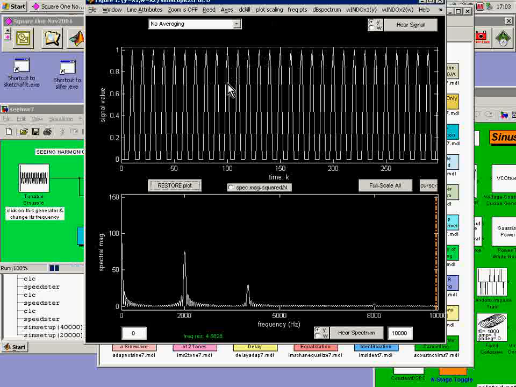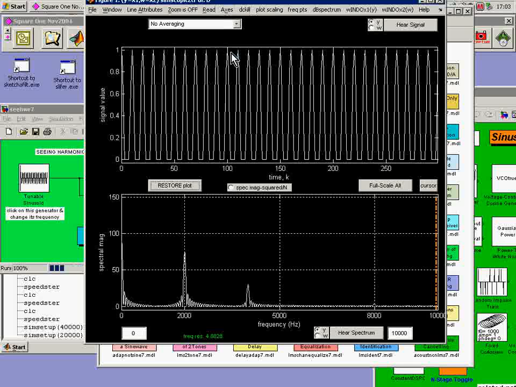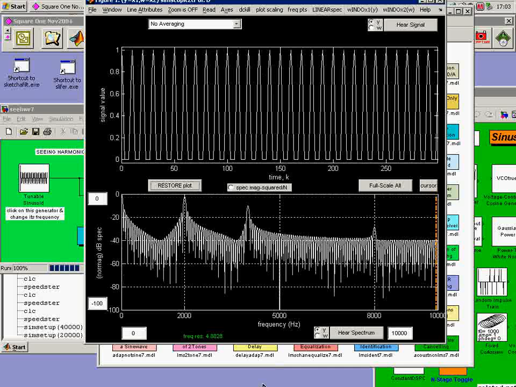Sometimes I like to have a grid on this, and I might like to look at it in dB. When I do this, I can see that here's the fundamental, here's the next harmonic, and there's one missing here.